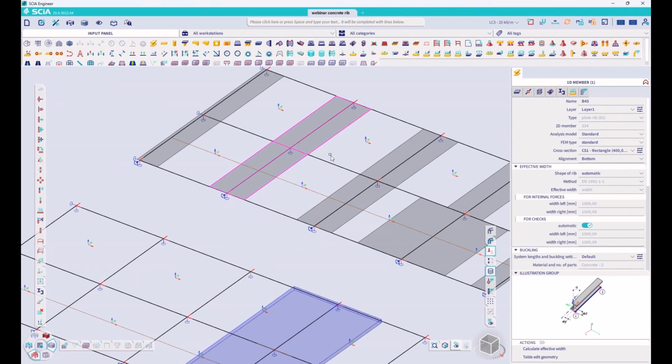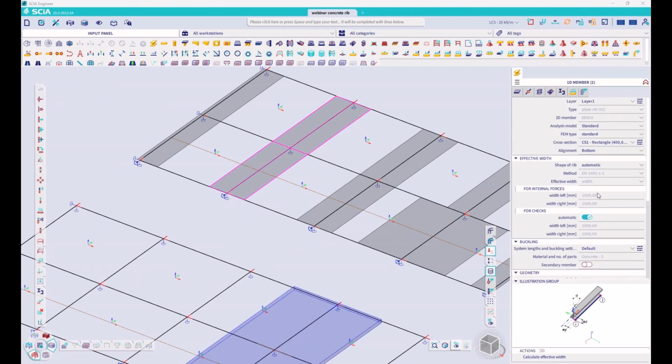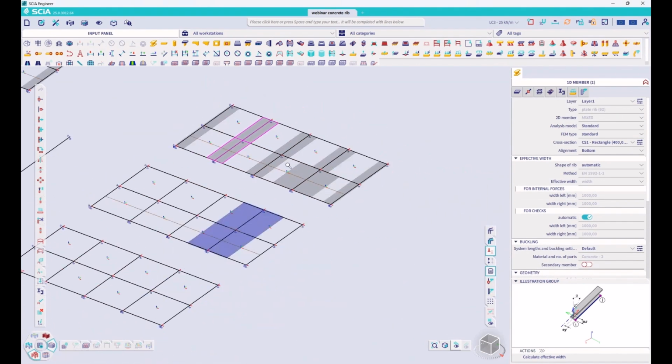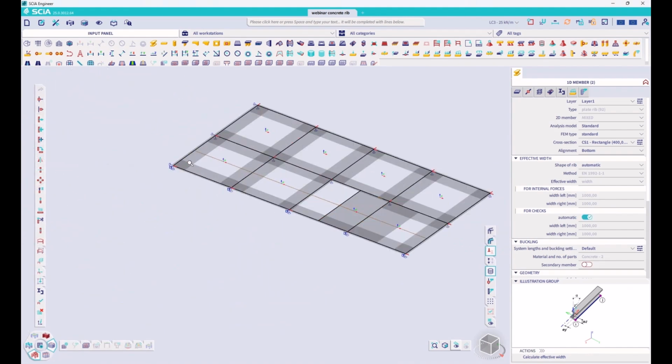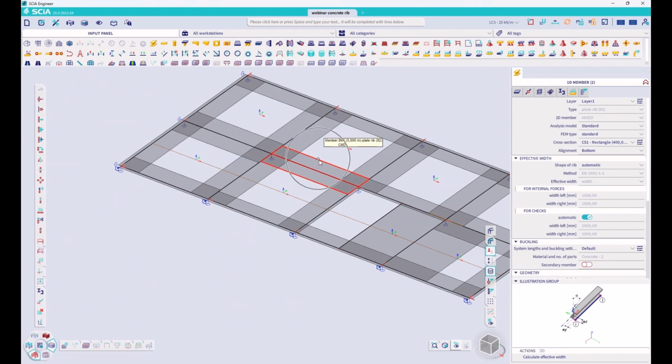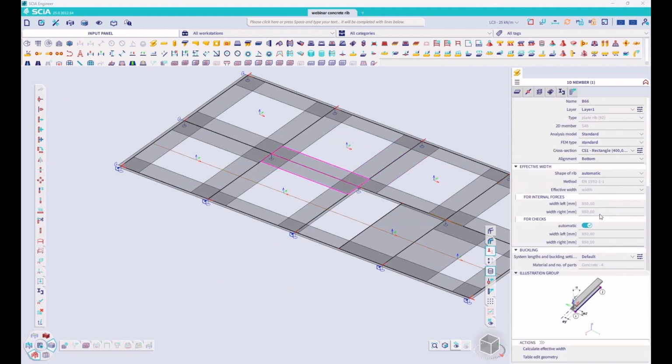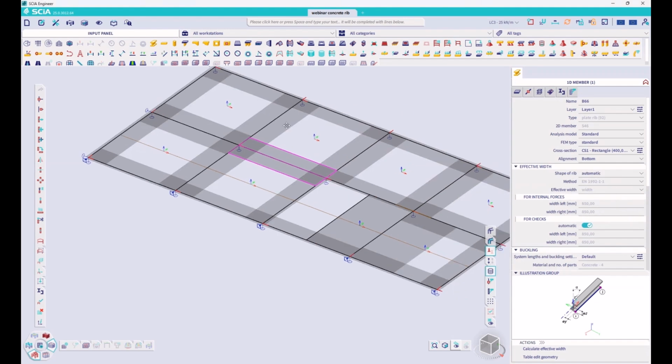And that's also what we can see here. These effective widths have been 1 meter, while I have a separate model here where I created that middle span. You can see that for the middle span, the effective width is indeed 85 centimeters.